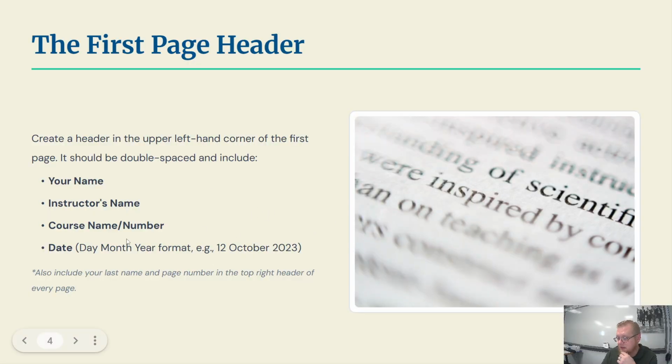The date has to be in a certain format. Now, a lot of times we think we know how to format a date. We say today is February 20th, and then we put a comma, and then the year, 2026. But in MLA format, the order of that is changed and there is no comma.